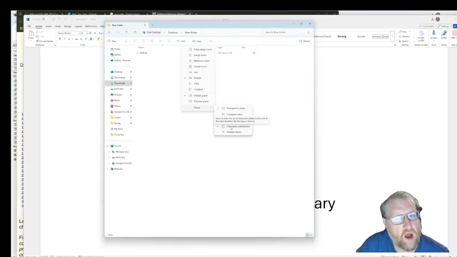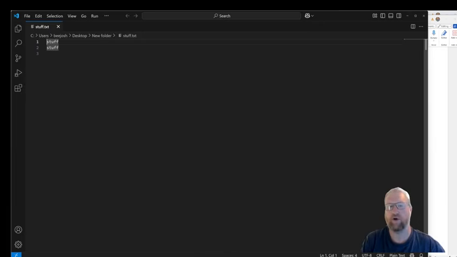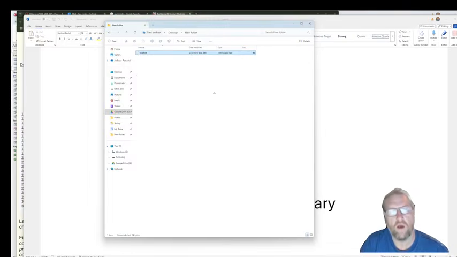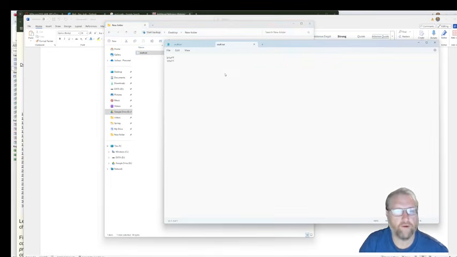If that's turned off and you're going into computer science, big oops, okay? Just saying. Stuff.txt is a text file able to be opened up with Notepad. I also have it set up to open with other programs, but I can say open with Notepad right here. And there's our stuff, and it renders it.